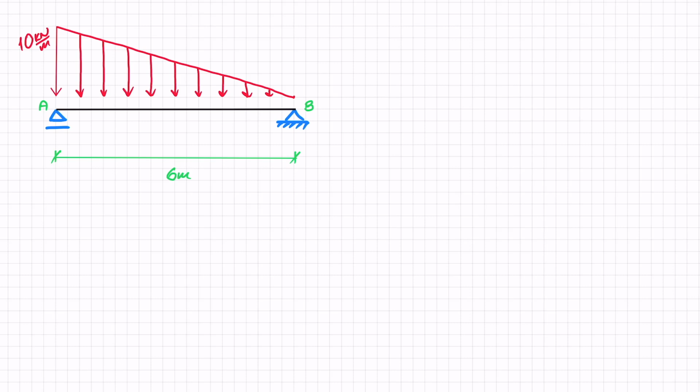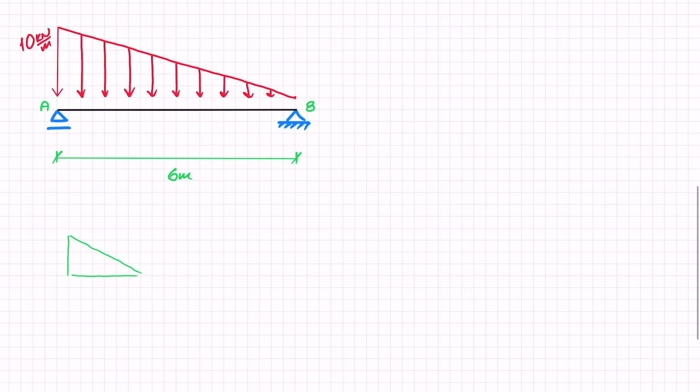So before we begin, let's just have a look at this force. We can see here that we've got a triangle, so we can easily find the area, and the place that we put the equivalent force or the resultant force of this distributed load is in the centroid, so here. The centroid of a triangle is always a third of the length from the opposite side and 2/3 from the other side, from the 0 point. And so with that in mind, let's find the reactions.